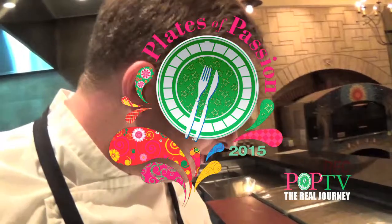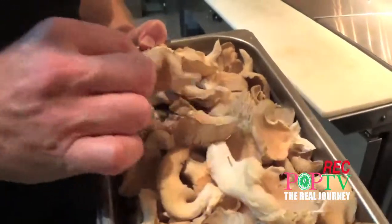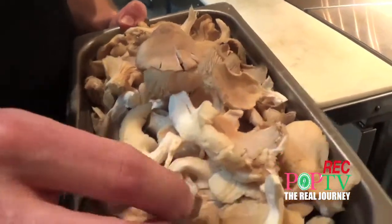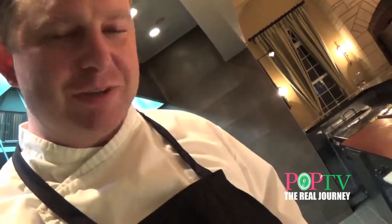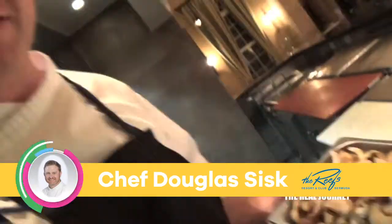What we're about to do now — these are some wonderful golden oyster mushrooms. I have this cold press Greek olive oil, it's really beautiful. I'm gonna toss them with that olive oil, then salt and pepper, and then we're gonna throw them on the grill. It sounds super simple, but the ingredients themselves will sing once the olive oil soaks in and the grill marks and smokiness cook these beautiful mushrooms — forget about it, they're awesome.